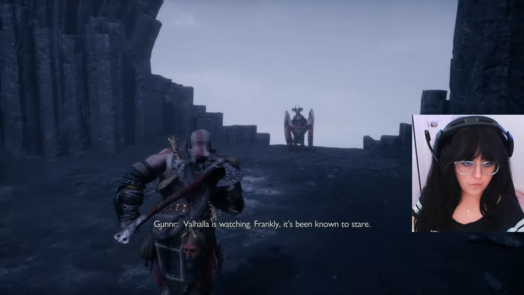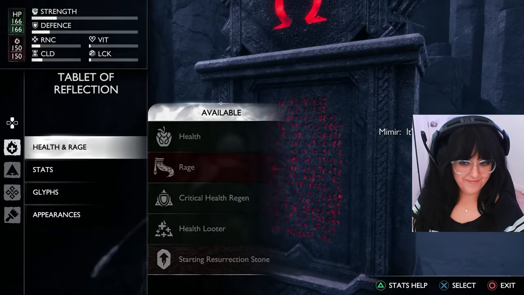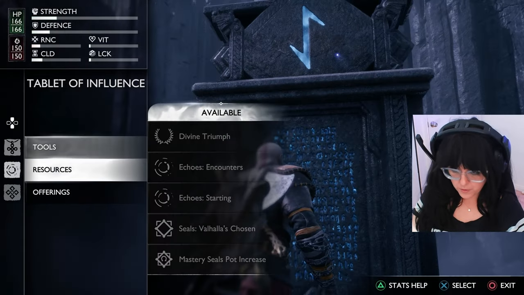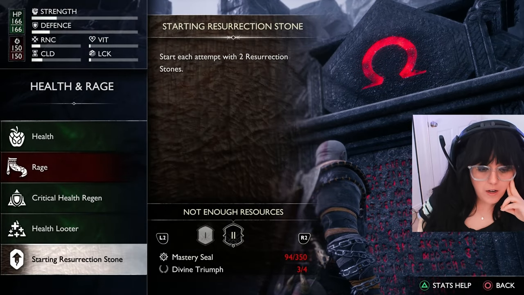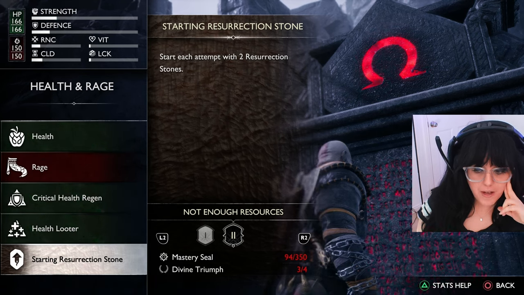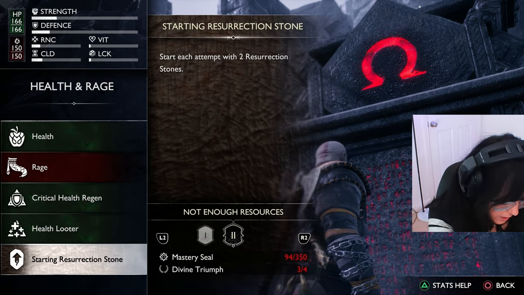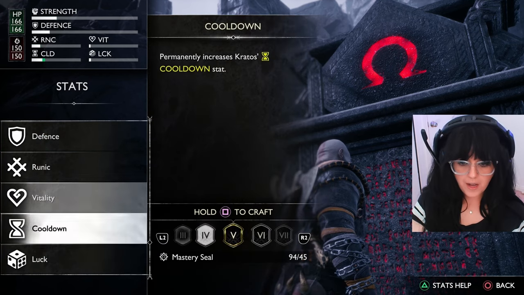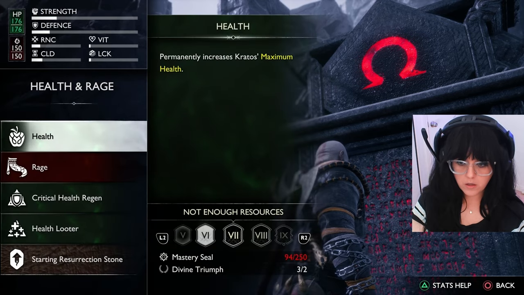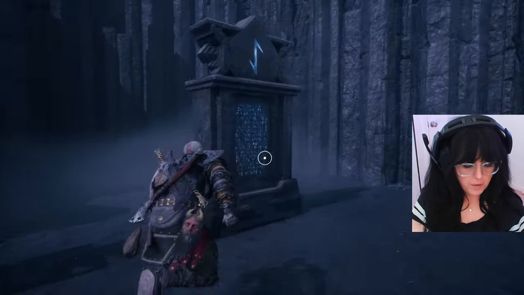Valhalla is watching. It's never been easier to be better. I want to get the resurrection stone thing. All right, let's save. I really want this, so we need to save our mastery seals and divine triumph. I'm gonna write that down. Divine triumph. All right, we can't do anything with this. Can't do that. Everything requires mastery seals. What about these things here?